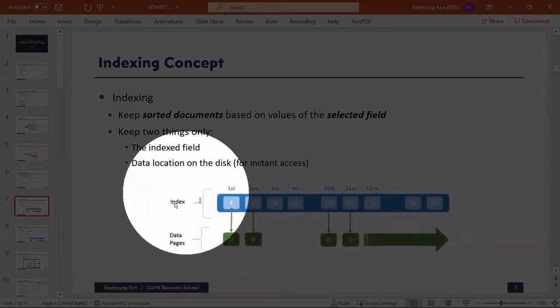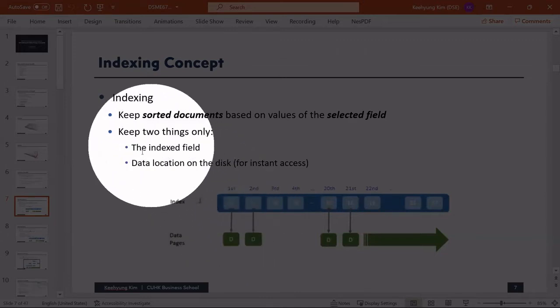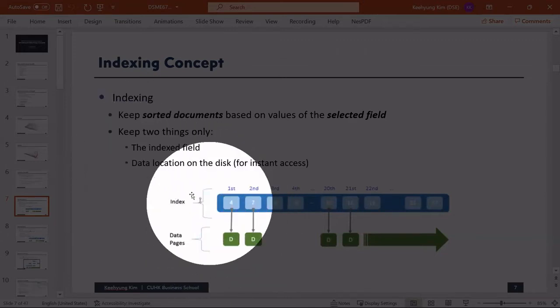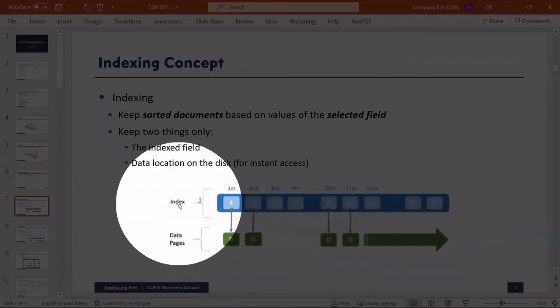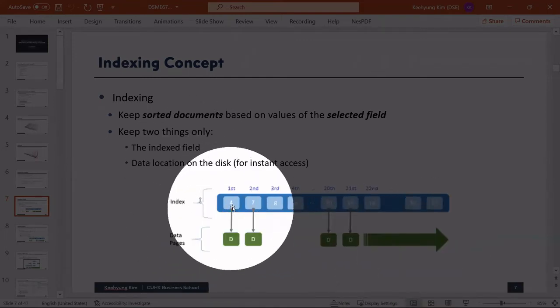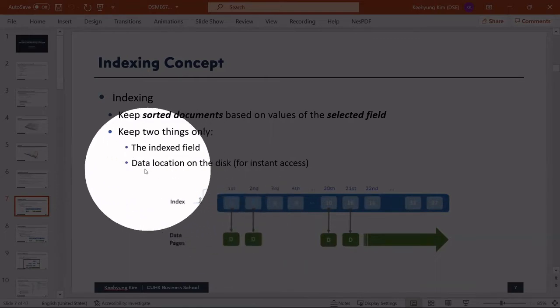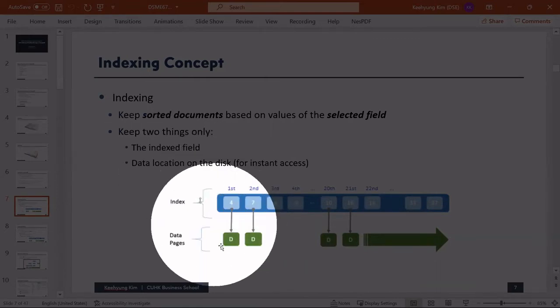Basically, the index will keep two things in MongoDB. If you make an index based on the age of your document collection, then the index will keep the field, which is age in this case, and it will also keep the data location on the disk.